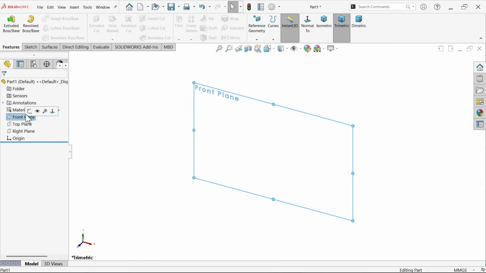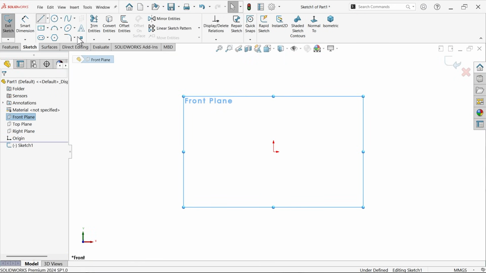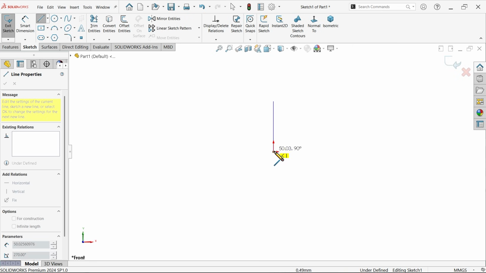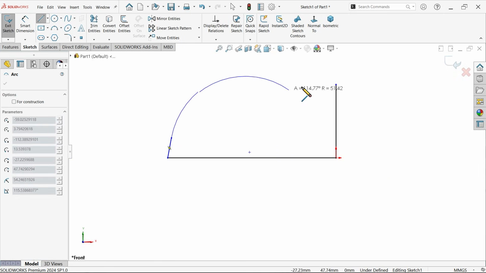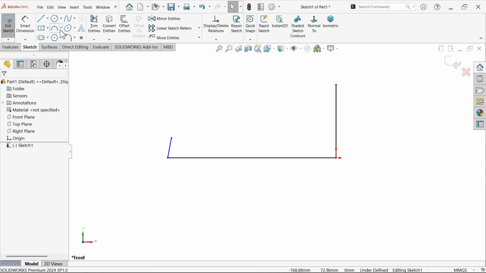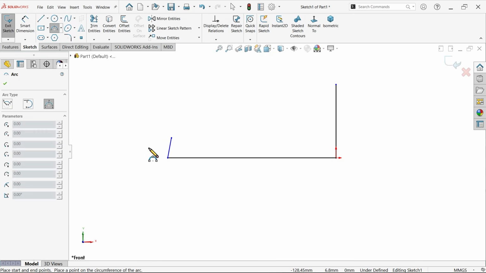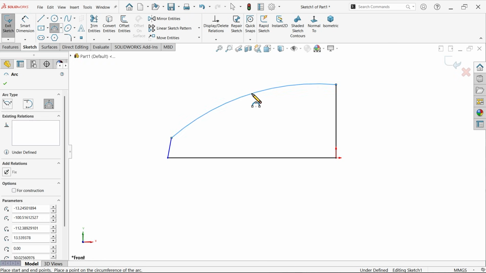First, front plane sketch, activate the line tool, draw the taper line, go back to the point. Okay, I want to draw, but simply exit and apply a 3-point arc here. First point, second point, and third point, plot anywhere here.